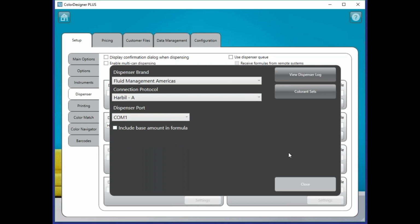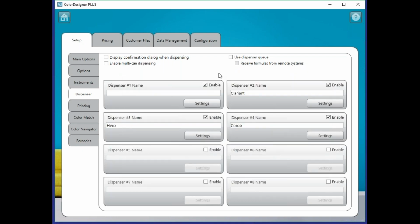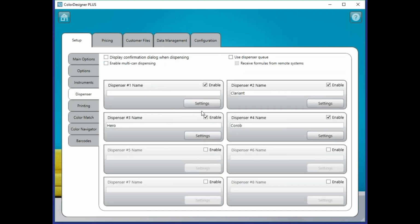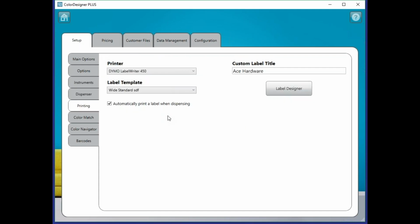These are the type of things that, if you're switching over from one computer to another, like you're getting a new system, go in and look at the instrument. What instrument do you have? What are your dispenser settings? And what's your printing? Those three things are really important, because when you call us and say, oh, I don't know, I lost all my settings, write those down. That helps us jump right on line or tell you what to click and off you go.